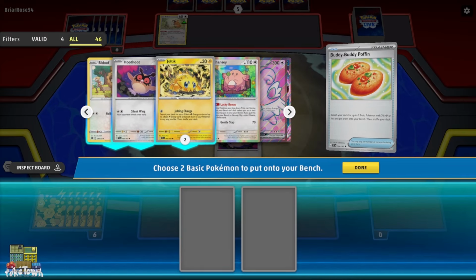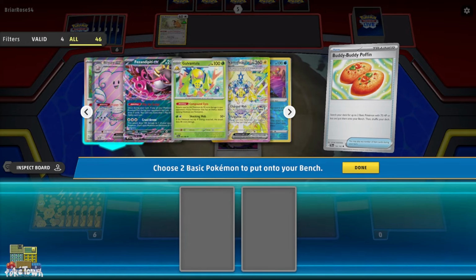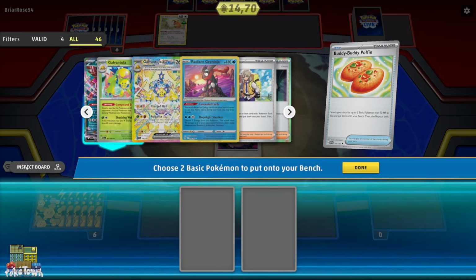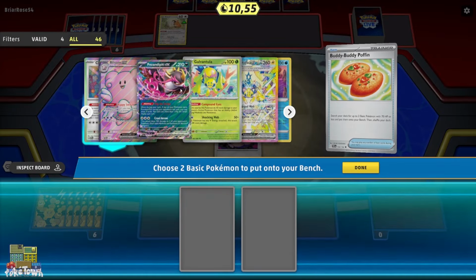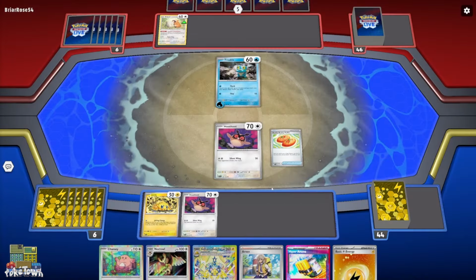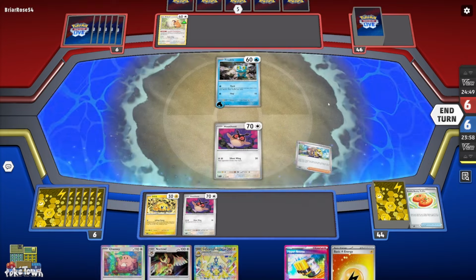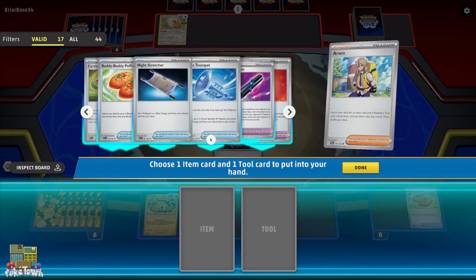Are 4 Joltiks prized? We do play 4, right? Holy smokes, these prize cards. Our Bibarel is also prized. Wait. Okay, there's 1 Noctowl in our hand, but there's also 1 Noctowl prized. What the hell is this? Yeah, alright. Okay, so what do we do in this case?